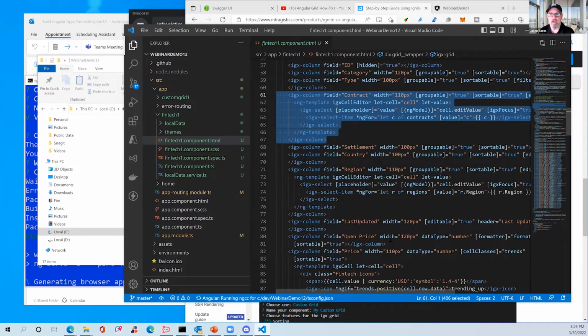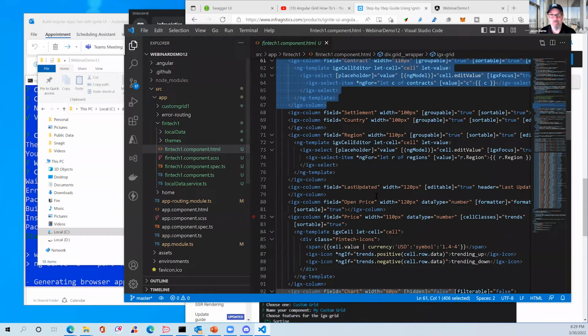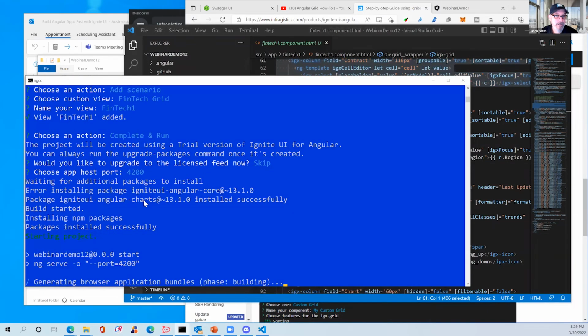So it's actually a really good example that shows you everything that you can do with the grid. And you'll see when we run it that it demonstrates basically all the grid features. I think the only grid feature that it's not showing is column summaries, but that's fine.